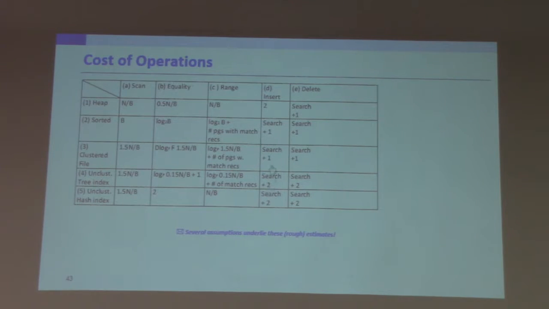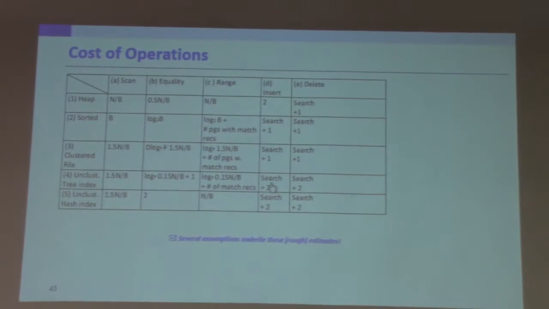Here, why plus 2, why not plus 1? The reason is you need to update the data file. The B+ tree only gives you to the leaf level, you need to go fetch that page in the data file, then plus 1 for the write operation. But for cluster file, only plus 1, because by the time you're done with the B+ tree search, you are already in the data file, because the leaf level essentially is the data file. That's the subtlety over here. Any question for this? I think I need to update this as well.